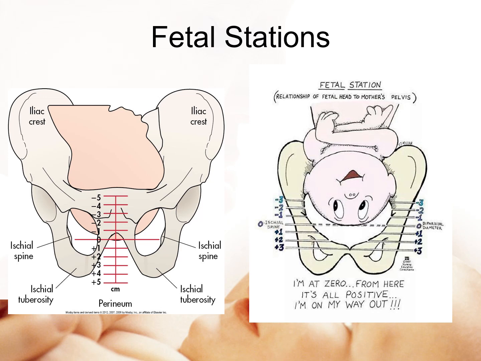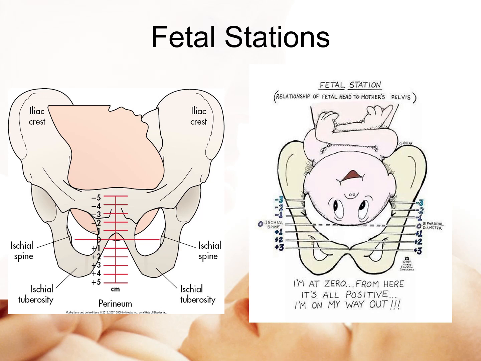Now, once they get below the 0, this is where they become +1, +2, +3. So they're getting closer and closer to the vaginal opening. Usually by the time they're a +2, you can see the baby's head. If you open the patient's labia and look in there, you can see the head. And so you know they're getting close to delivery.